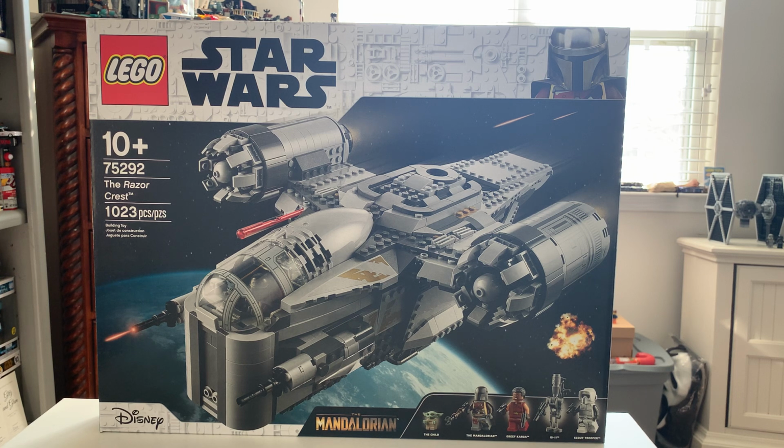Something else interesting is that this set is actually being renamed in different countries. So in Germany, New Zealand, Austria, Russia, different countries of the world that aren't in the US, the set is actually being named the Bounty Hunter Transport because there's a copyright issue with a Lego guy that does mocks and something like that. He has the rights to the Razor Crest, which in the U.S. doesn't matter because Lucasfilm has the rights to it. But anyway, this one's called the Razor Crest because I live in the U.S.